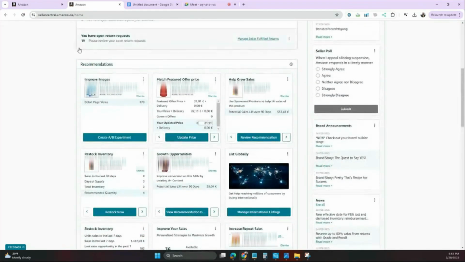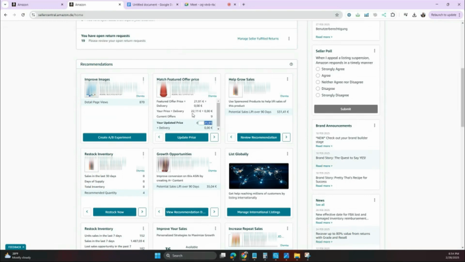So now you have the recommendations. Here, Amazon is asking me to improve the image on one of my listings. And then here they want me to match the featured offer, meaning somebody has the buy box and they want me to change my price to match it.